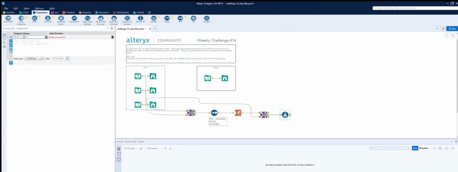And we'll call it available, and then we do that as an integer, and it's simply the count minus the running total.